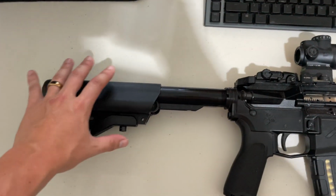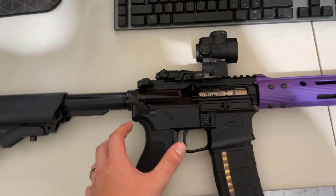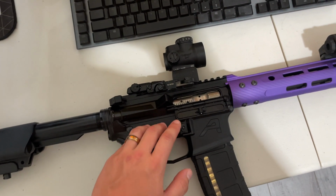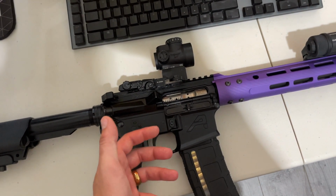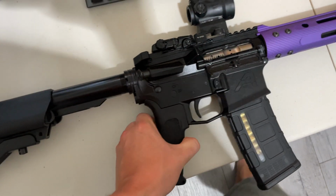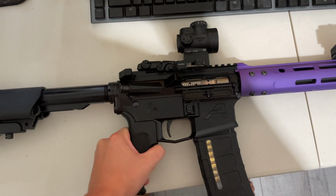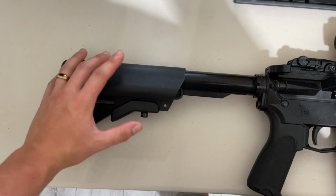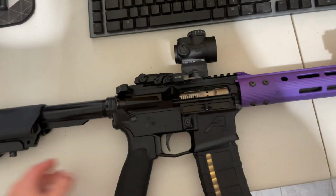Because you will gain such an understanding sourcing these parts, making a decision based on what you think you'll like or what you know you'll like, and if you want a reliable, quality, trustworthy, proven weapon, or something that's a little more budget, but will still get the job done. This build happens to be more of the proven, high-end, high-budget. It's still budget, it's just higher type of build, as you might be able to tell.